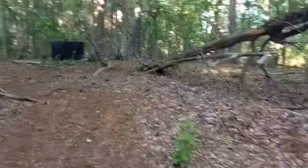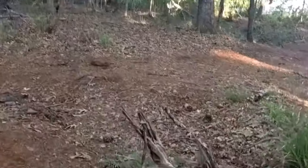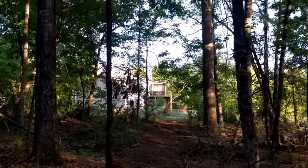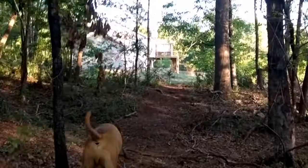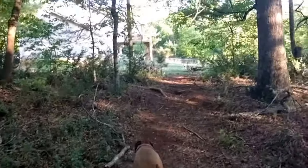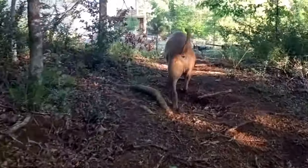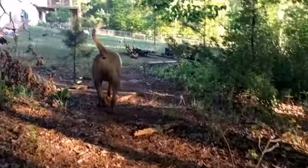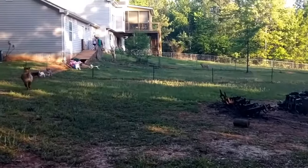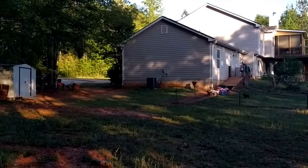I'll probably head back through the brush here to the house — you can see the house from here, and probably see Wendy's dogs barely through there. Elaine has the shade pulled on the deck again. We have a fire pit down here where we usually burn stuff like boxes so we don't fill up the trash cans too fast. That's pretty much the tour of it. There's the house and the burn pit, and the dogs are all going crazy. Anyway, that's it.